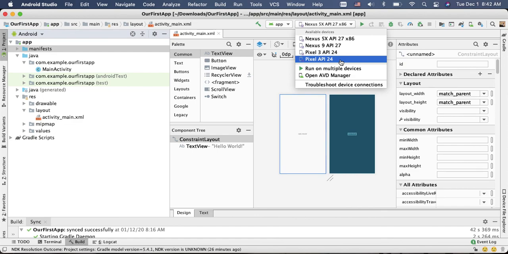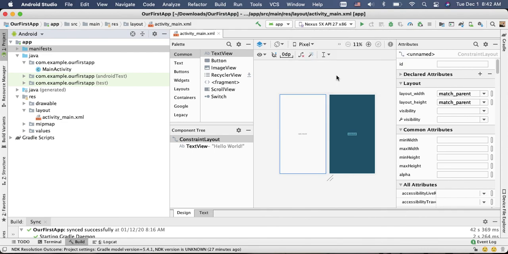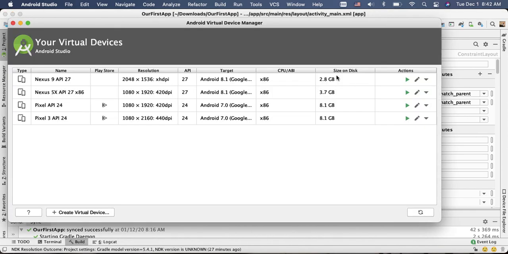If you want to change, add, or remove devices, open the AVD Manager, the Android Virtual Device Manager. These are the virtual devices which I have right now. If I want to launch any of them, I can launch it from here. If I want to edit, I can click the edit button here.